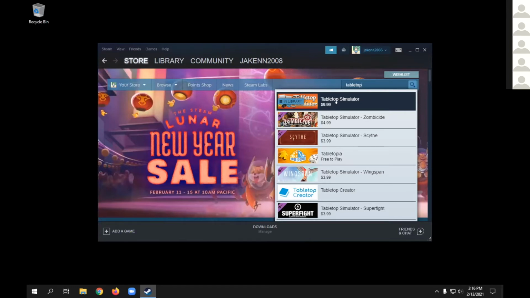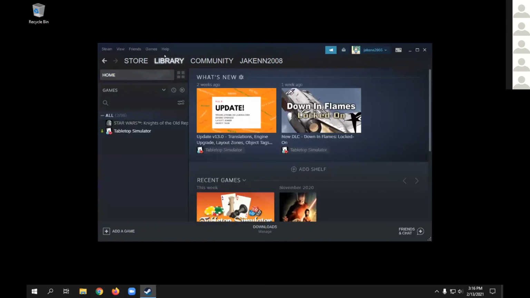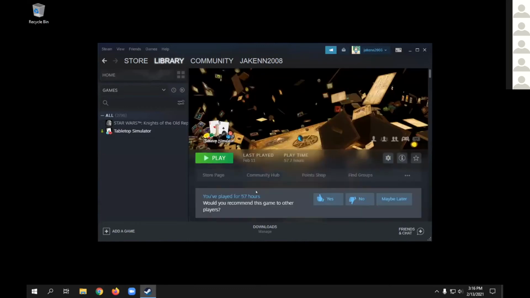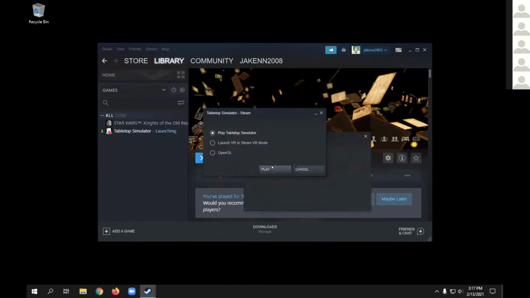So you would just click on this, and after you paid for it, it would install onto your Steam. So if I go back to my library, you can see on the left-hand side here I have 2 programs that I've put on here, and there's Tabletop Simulator. So once I want to get into it, it comes in a couple different spots. It can tell you I've been recently playing with it, and there it is. So I just click on it, and it's going to bring up the information, and then I'm going to click play to start up Tabletop Simulator.